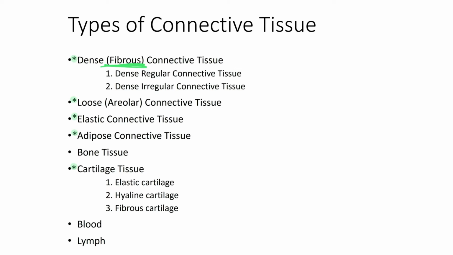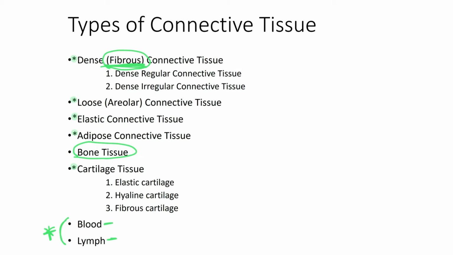Now, if you go all the way down in the list, you find here blood and lymph. Now, blood and lymph are liquid, right? So you can conclude that we have liquid connective tissue. But we also have other types of connective tissue that are not liquid, such as this one that says the word fibrous in it. And also you have here the bone tissue. Bone is not liquid at all.